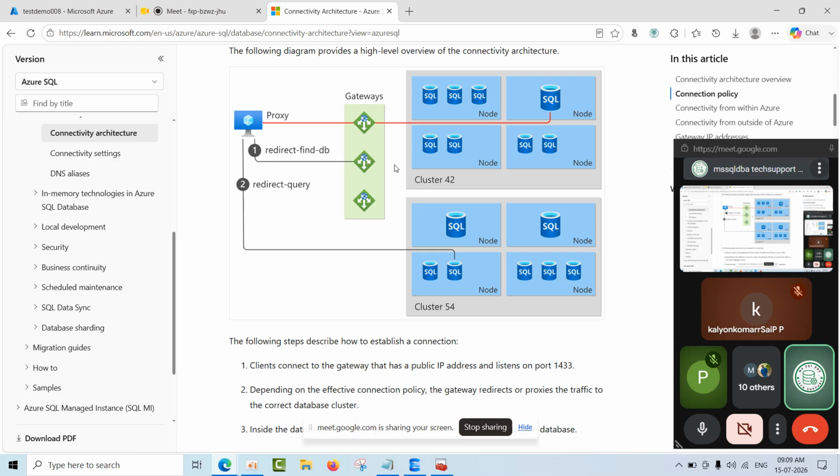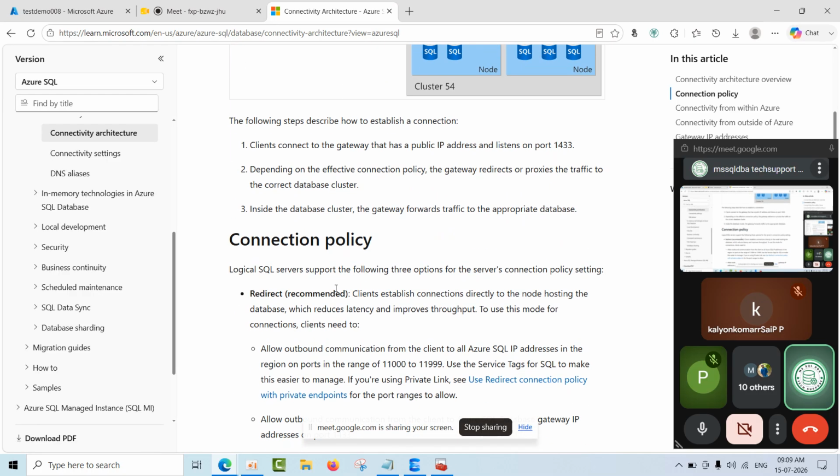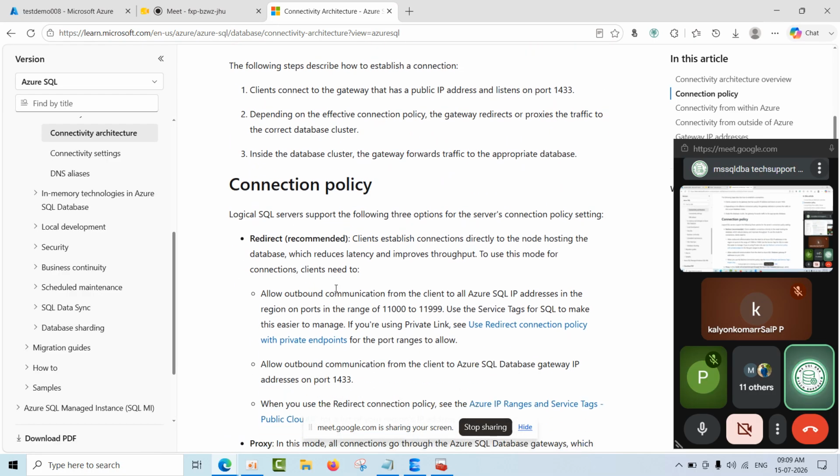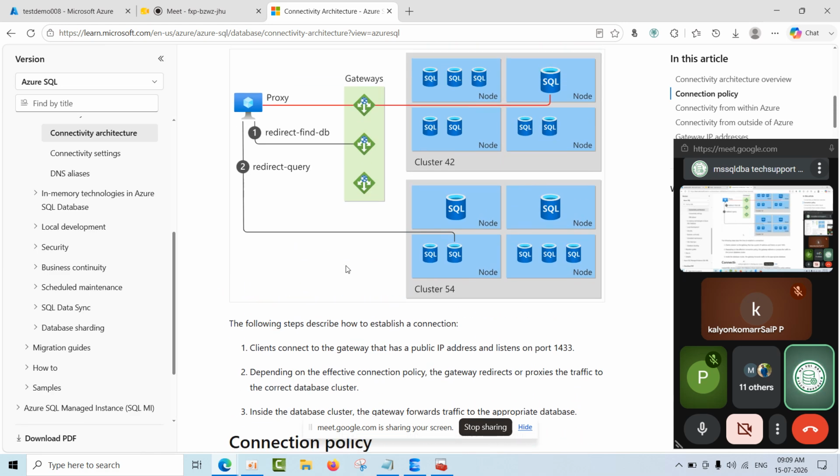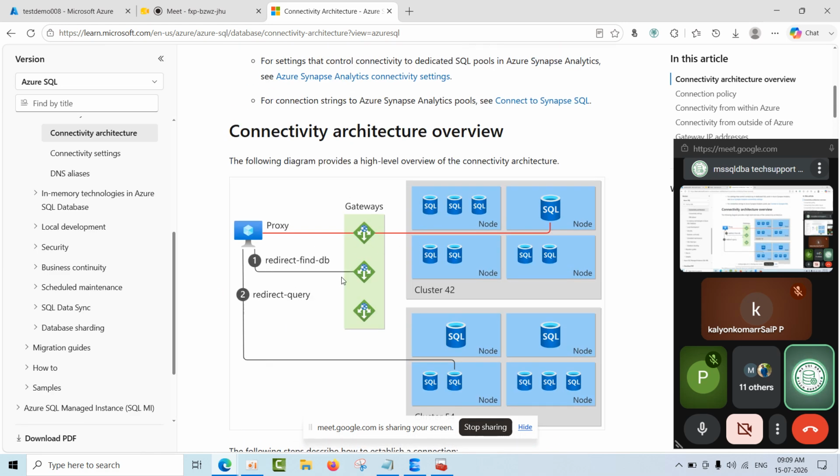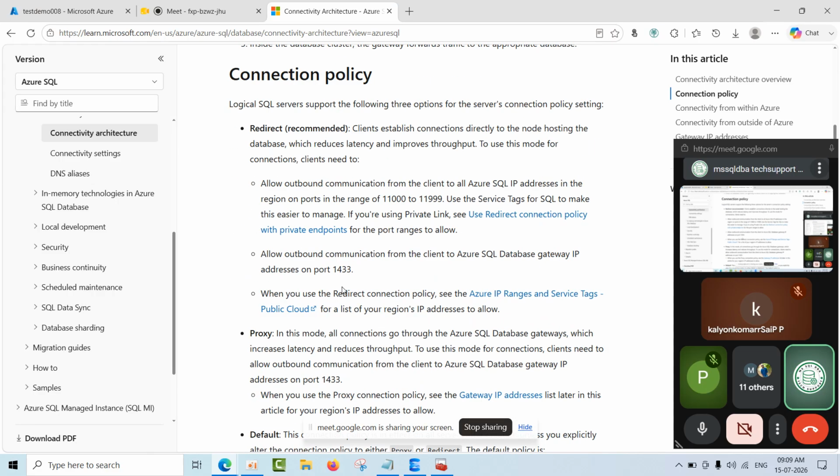Now, it is redirecting, right? They will ask you what is the main difference apart from the gateway. Then you need to say that if you are using a redirect connection policy, it uses ports 11000 to 11999.